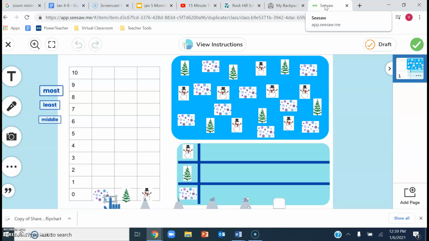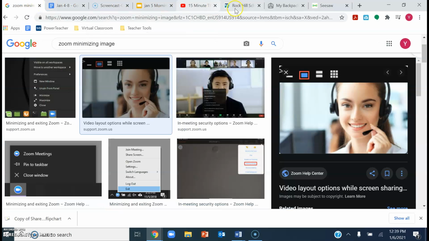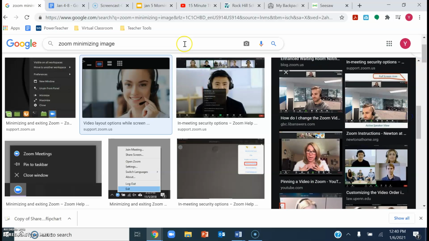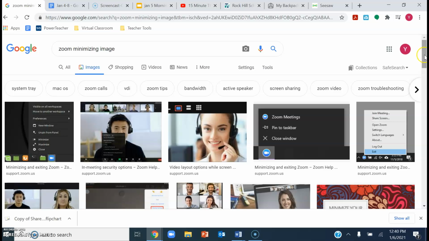And then the last thing I need you to work on this week with them is getting back to me. Okay? Being able to find the tab where Zoom was, close out the tab so they could see me small again. And then go ahead and make me big. And the way you do that is by finding the green arrow in the corner of the screen. I'm looking for an example of it.